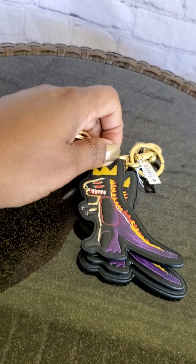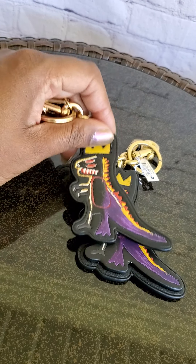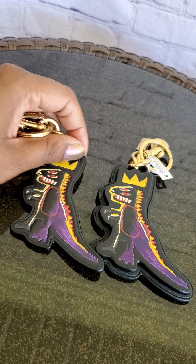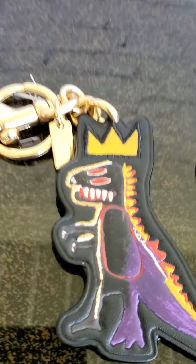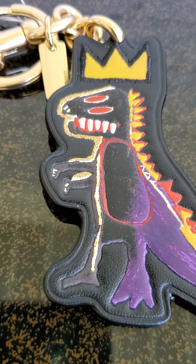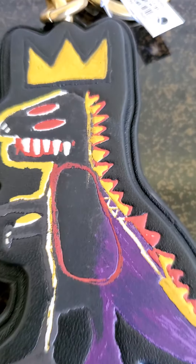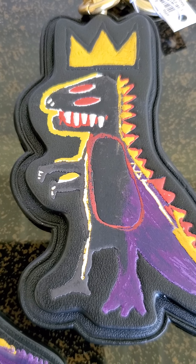As far as size, the outlet version is only one layer — not stacked — but it is the exact same size as the retail version's character, the dinosaur. If they stacked it, it would be the exact same size. A cool addition to the outlet version is they embroidered the crown and added a glitter trim.